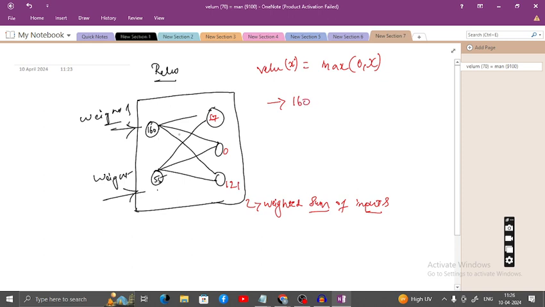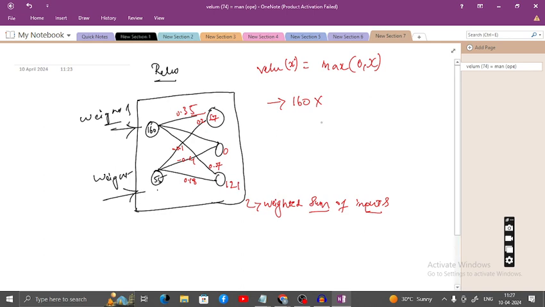So 160 is there, input into weight. I will write it like this. See, x1 is 160, w1 is 0.35. x1 into w1 will pass on to the next node, 67, right? Like that. This is 0.2, this I will consider as 0.7. Coming from 55, I will call this 0.18, and this minus 0.4. Weights can be negative also, right?